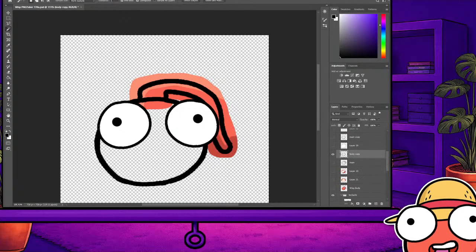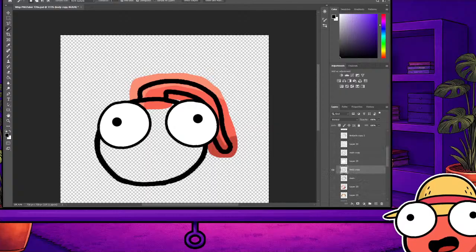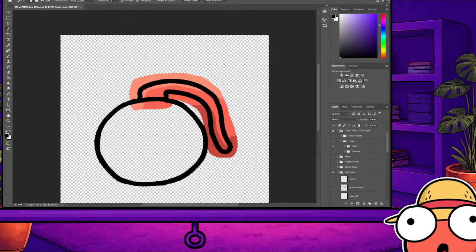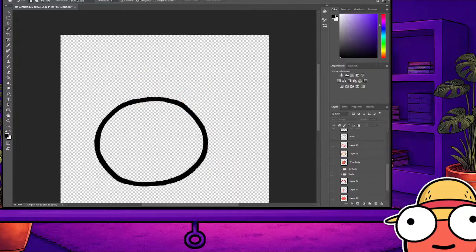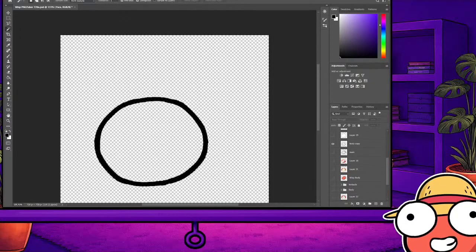So for example, let's say if I want to use that, let's change that just to see how it will look like, just to have an idea. Let's see here. I take out this. And let's change this to the body, the circle thing.